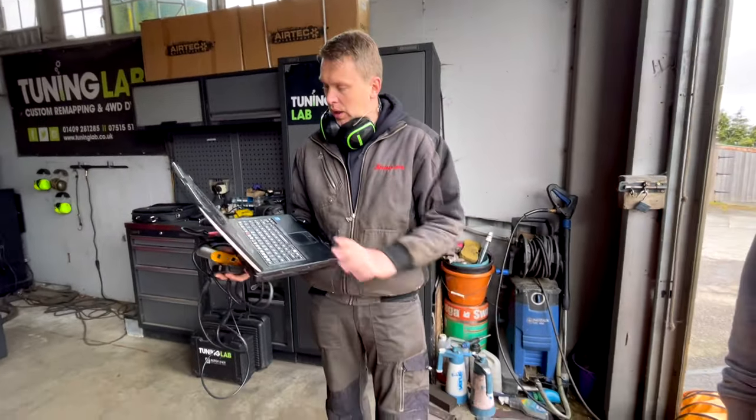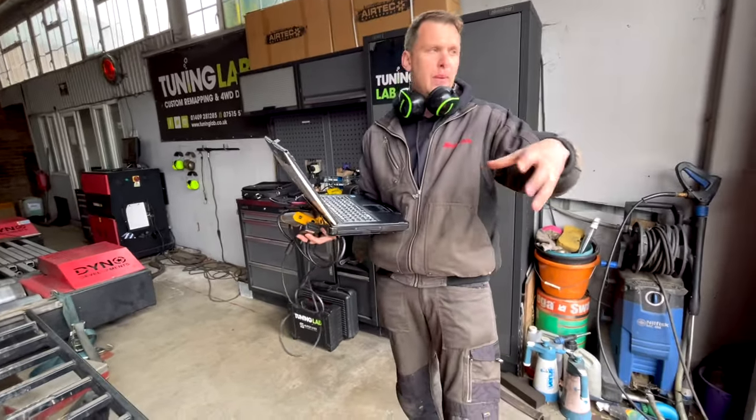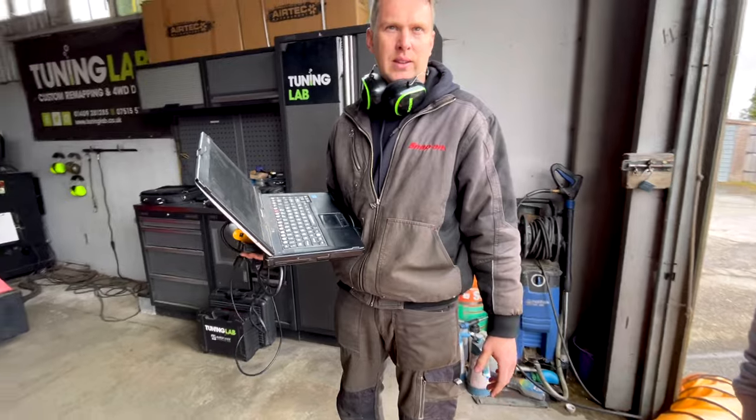Considering you've still got a standard downpipe, 370. Banging, mate. 370 brake. Yeah. You don't know what you're going to get. You've got a good car. Yeah, the intake elbow makes a hell of a difference. Every time I do an RS3, it's crazy. 27 horsepower from that is bonkers, isn't it?